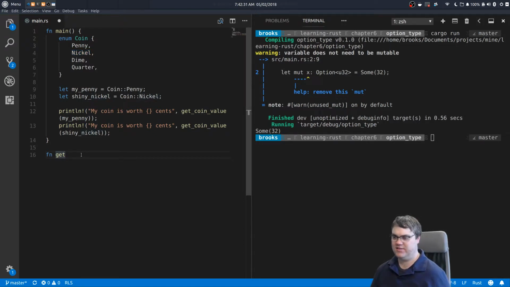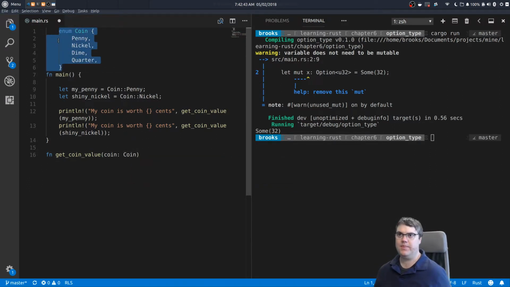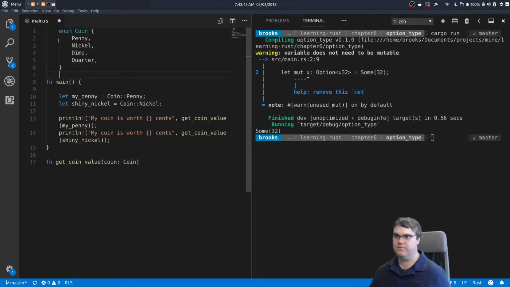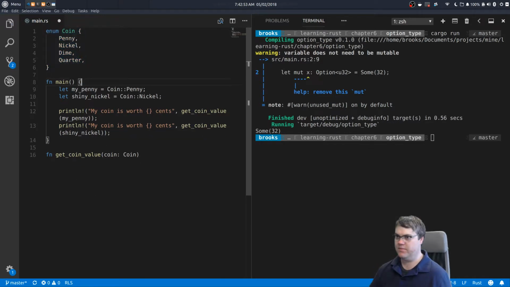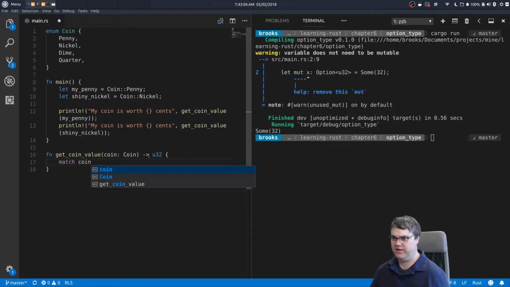Okay, so get coin value. This is going to take a coin of type coin. Oh, this needs to be outside, doesn't it? So it's accessible everywhere. Okay, it's going to return an unsigned 32. And we're going to match coin.